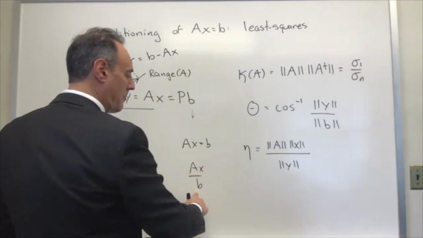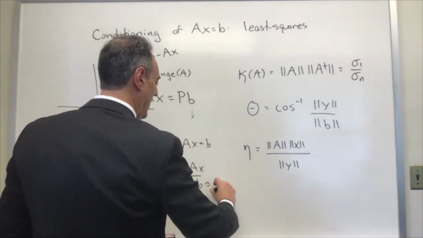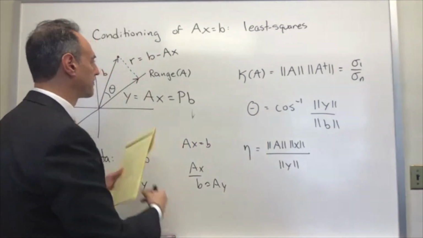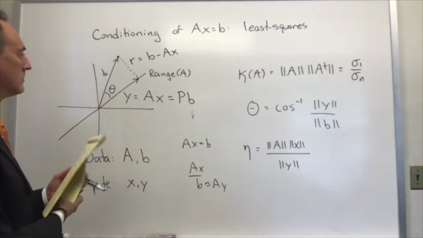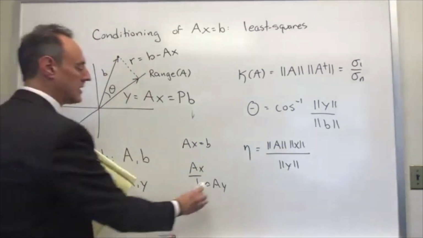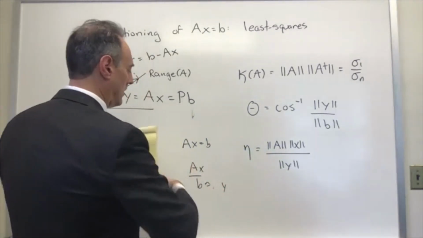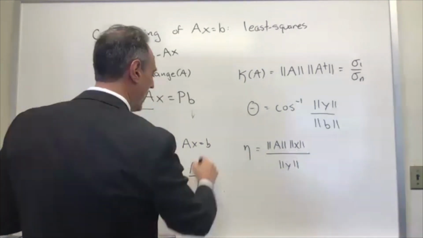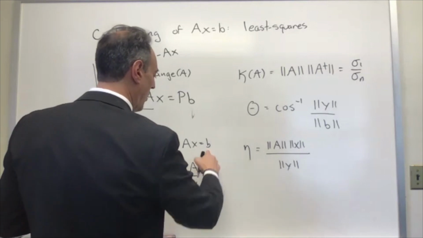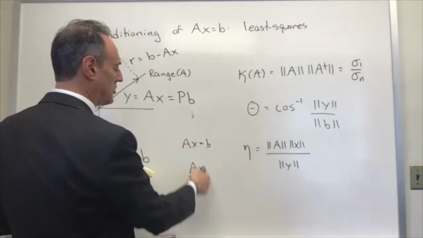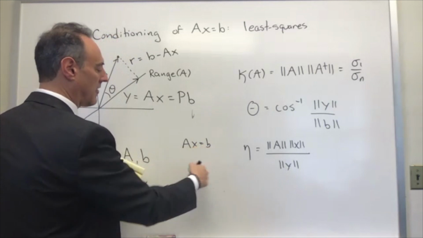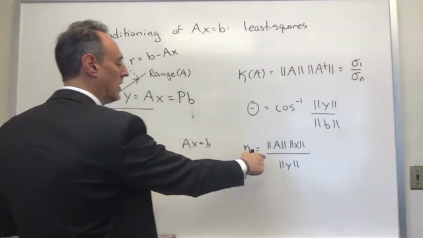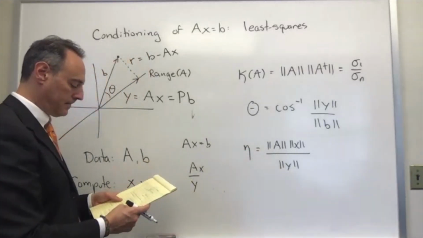And by the way, what you're really computing is something like this, okay? Or actually, sorry, y itself, I meant to put y here. Y is your computation of this. So y is your approximation to b. So in some sense, you look at this, you divide by b, but b is going to be approximated by y. So you're kind of interested in what happens to this ratio, and that's going to be eta, okay?